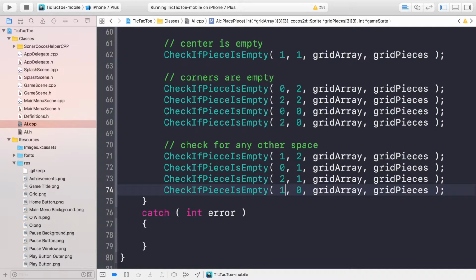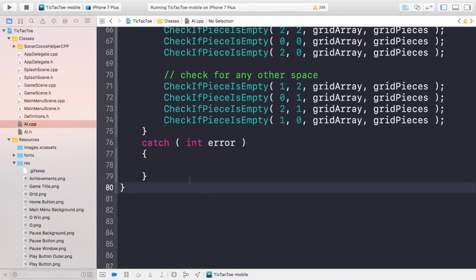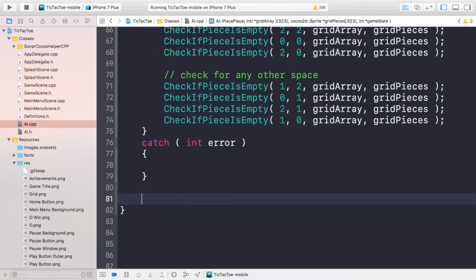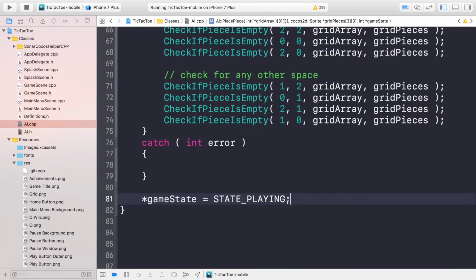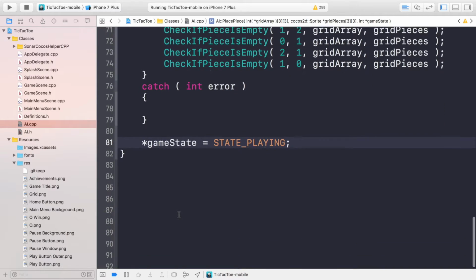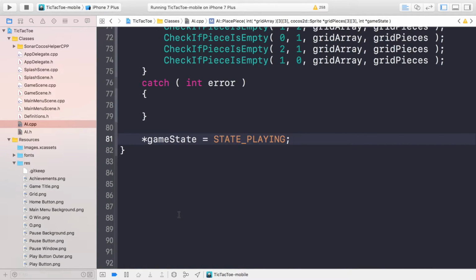So you can easily change your game logic very, very easily. And now what we need to do is change the game state by doing asterisk game state equals state underscore plane. So the user can play again because we have placed our piece.